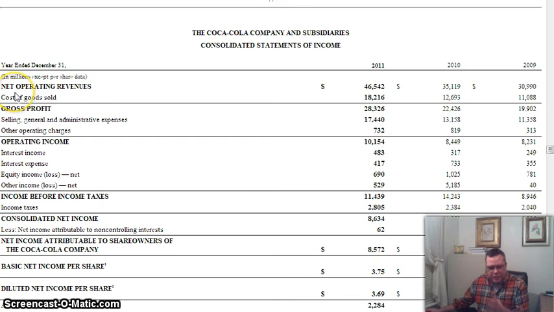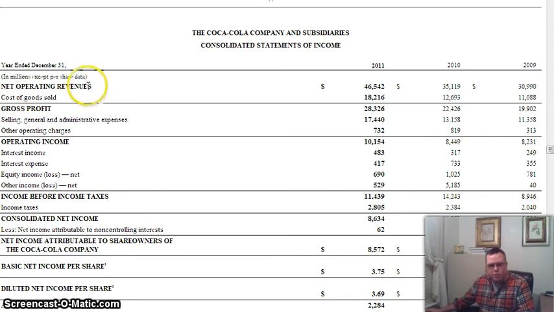But there's little eccentricities, or I forget the word, but there's little bits of differences between different companies, like net operating revenues. That word net is on there just because they sell a lot of stuff on credit, and they have to account for the fact that a lot of their credit sales are never going to get paid off, and so they put that net on there. But it's beyond the scope of the class. We don't really need to worry about that.